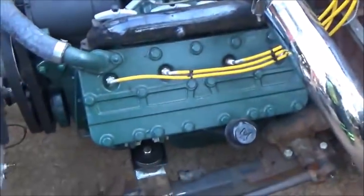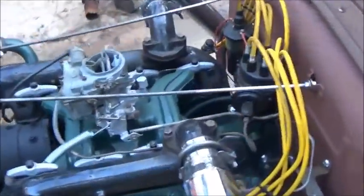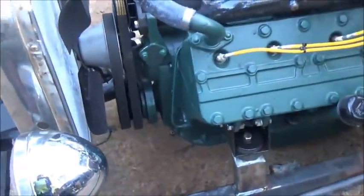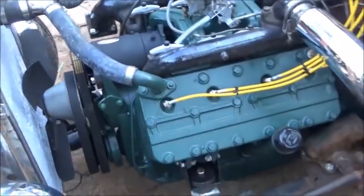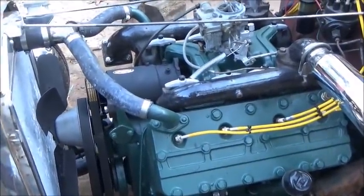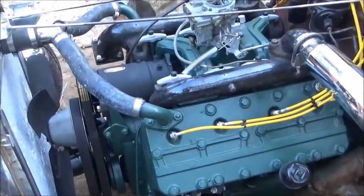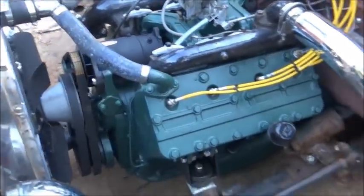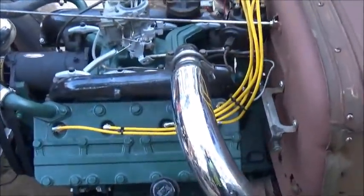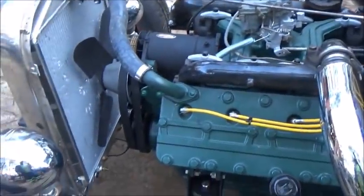It's been a long time since it's been on the road. I didn't even get my air cleaner on there. I'm kind of excited about driving it, so got our belts on, everything's good there. Still didn't wire the generator. I had enough power in the battery, and actually I unhooked the wiring from it. I don't think I had any taillights or anything. I went ahead and unhooked it, so all I had was the ignition system and the start. I didn't want the lights to run the battery dead while I was out there.